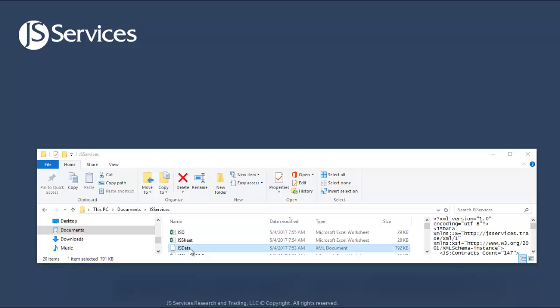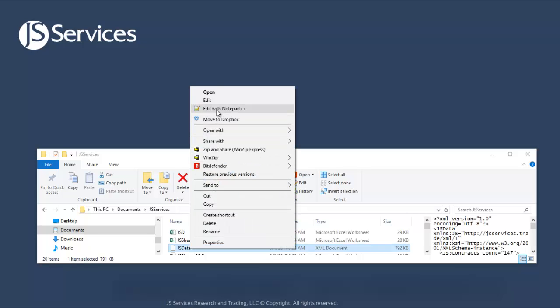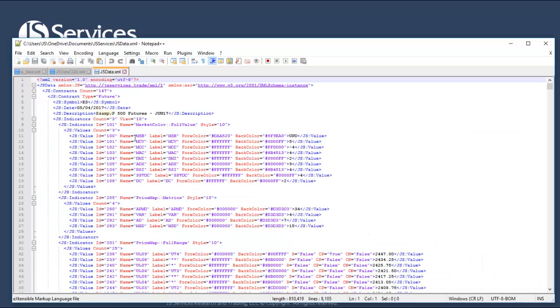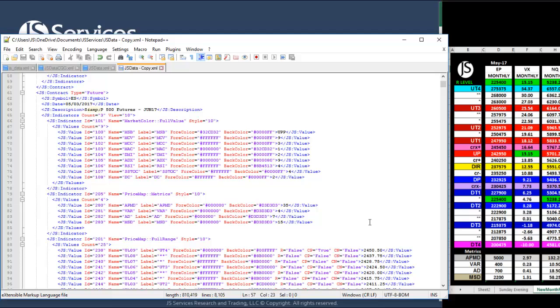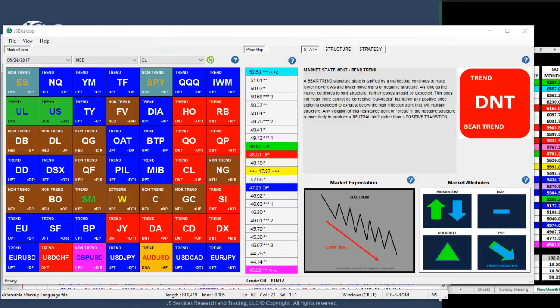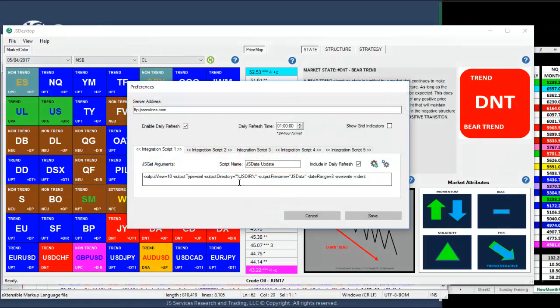You can right click on that and you should have an edit with Notepad option, and that'll bring up the XML code. This copy of the XML actually contains 3 days of ES data, and the reason is that in my script I have the date range equal to 3.